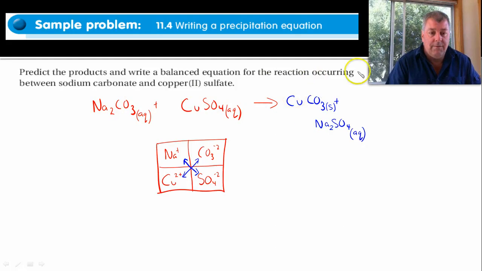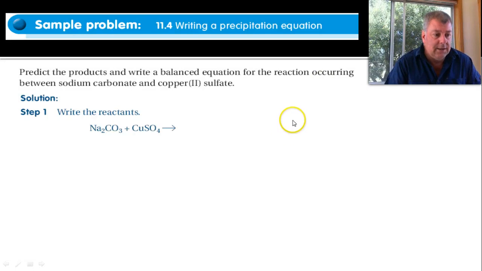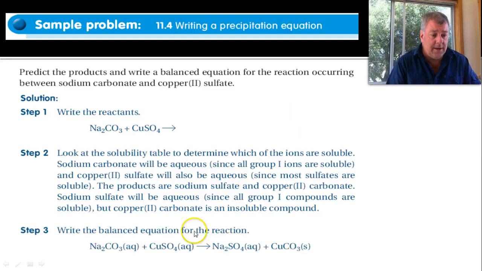Now I think if I get rid of this writing, all that will appear before your very eyes. So there's our reactants. They use the solubility table, and so on. You can read that, pause it, read it. Why not? Won't hurt you. And then they write the balanced equation, and yes, I got it right. And they didn't have to actually add any prefixes or coefficients because it was already balanced, which is nice of it.